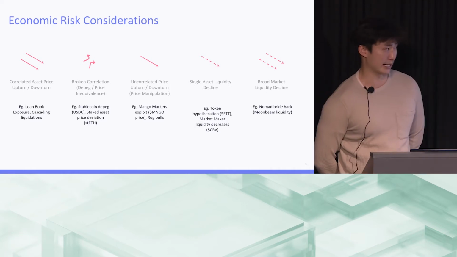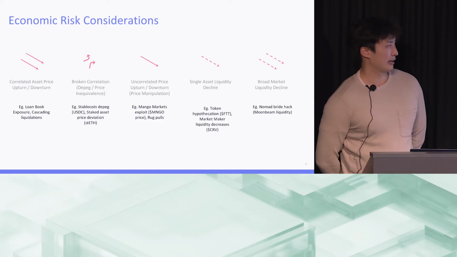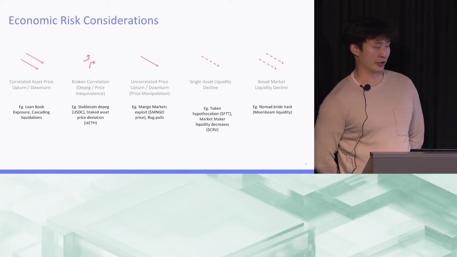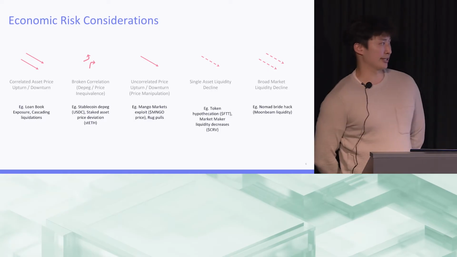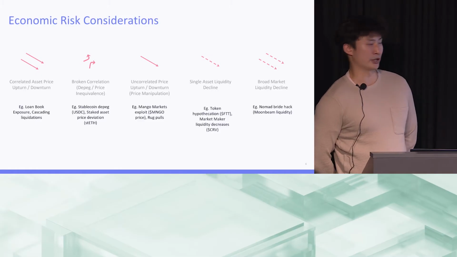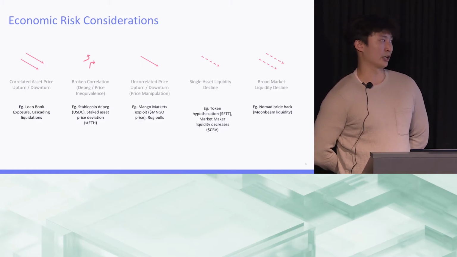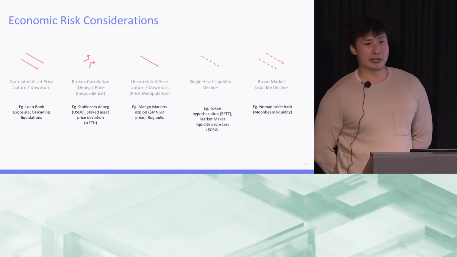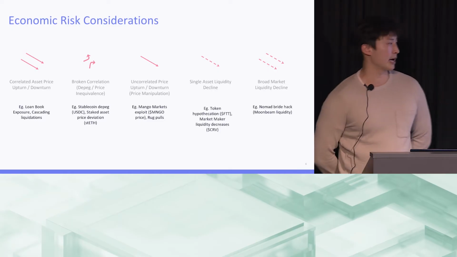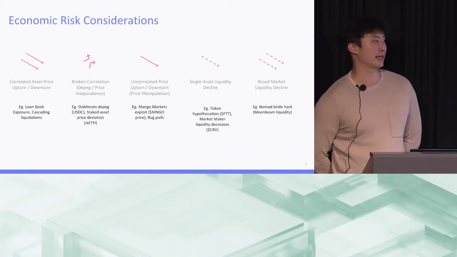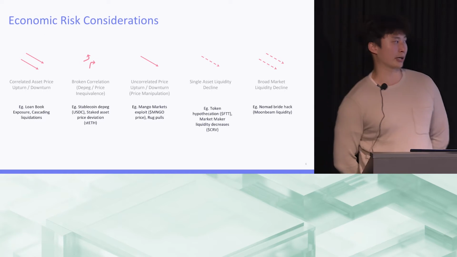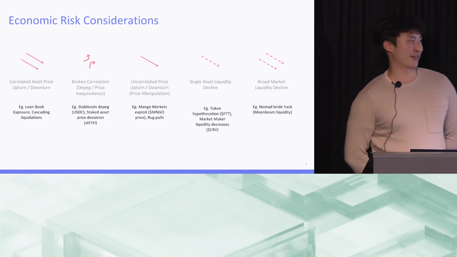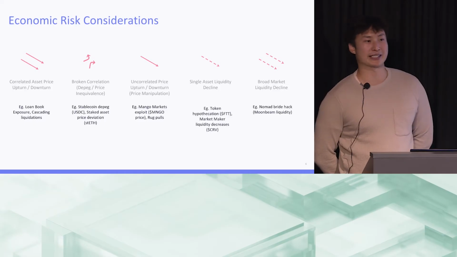So this could be staked ETH on the various blockchains. You could also think about uncorrelated price upturns and downturns. Succinctly, you could call this price manipulation. I'm not sure if most of y'all here are familiar with the Mango Markets exploit, but the idea is dependent on various pricing mechanisms. There could be market participants that take advantage of flaws in smart contracts, which again is why I think the organizers of the event placed this after the presentation we just had.